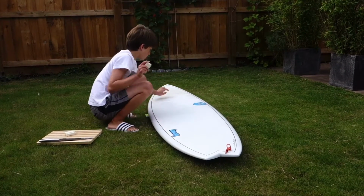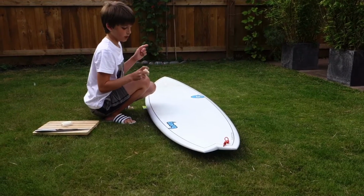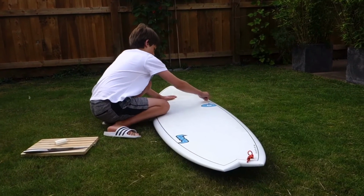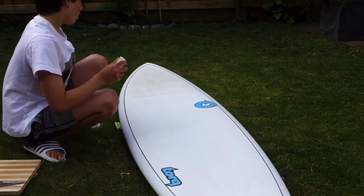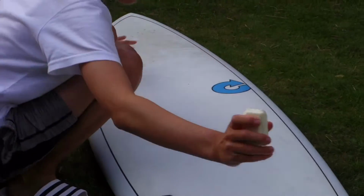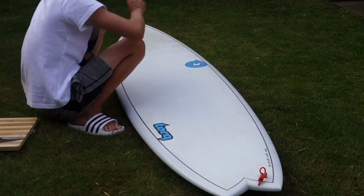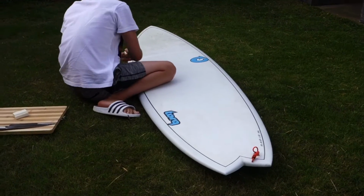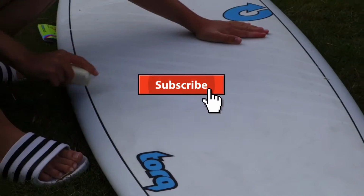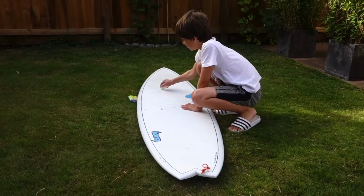Now unfortunately you can't really see the wax because it's pretty see-through on the board, this base coat, but it's the same thing. So we're just going to draw where we want to go from, an outline. You can't see it on camera, but we're going to draw from about here all the way to here. And we're going to start off with crisscrosses. I'm going to do it this way.